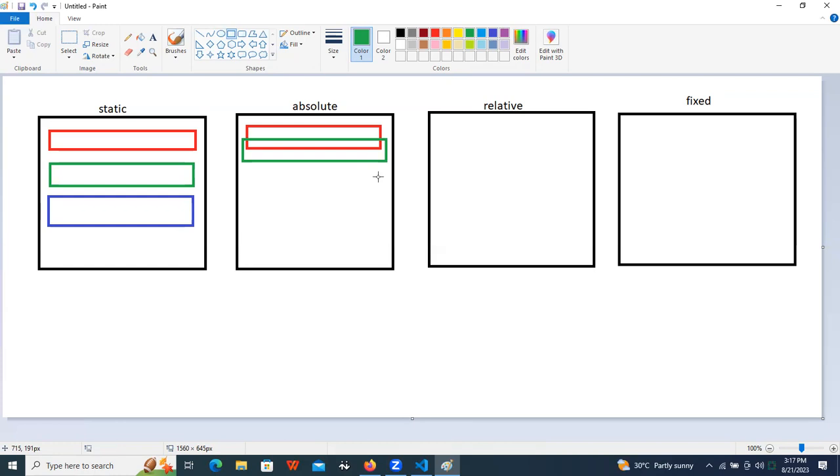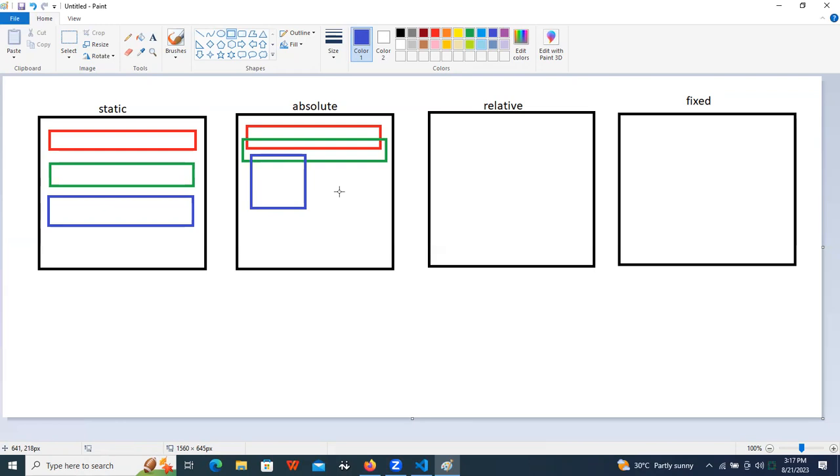And here we need to understand one thing. These elements are movable. Red will move anywhere. Even green will move anywhere. Even blue color also moves anywhere. I can move this blue color element also. So these three elements can be movable. In absolute manner, elements are movable. That is not an issue.